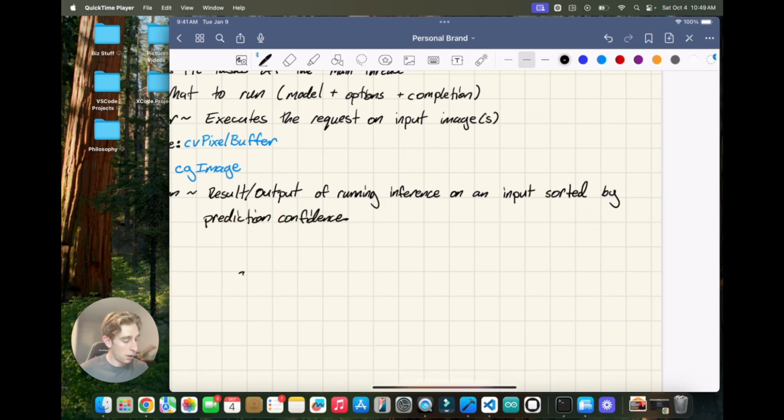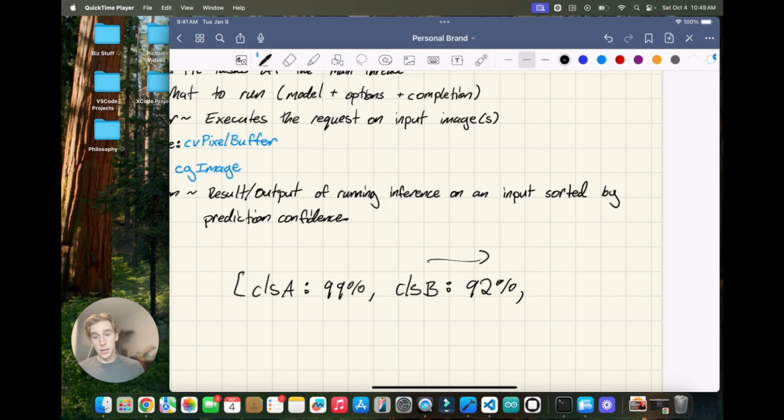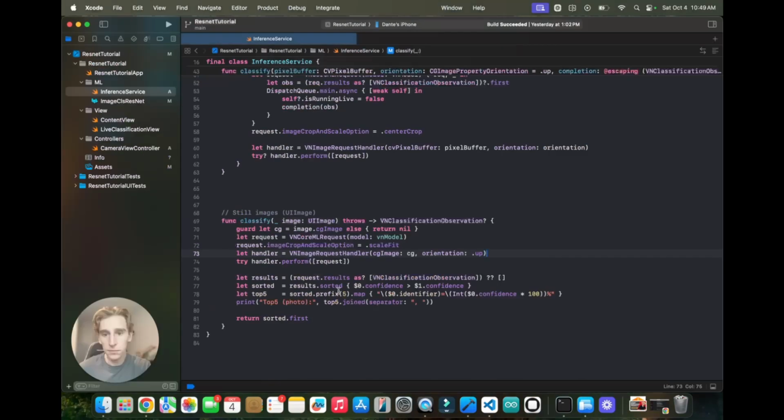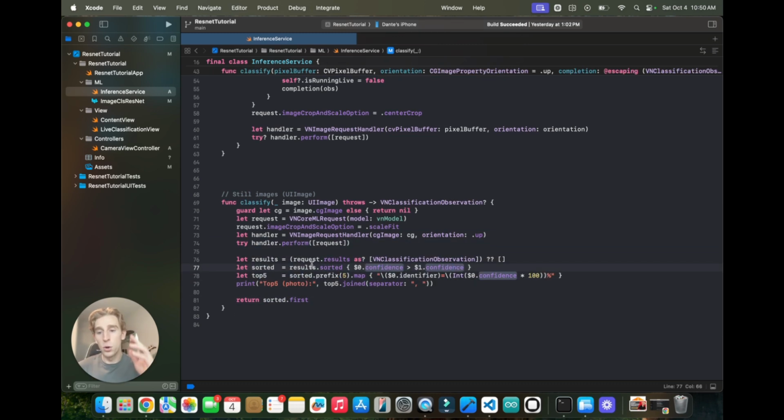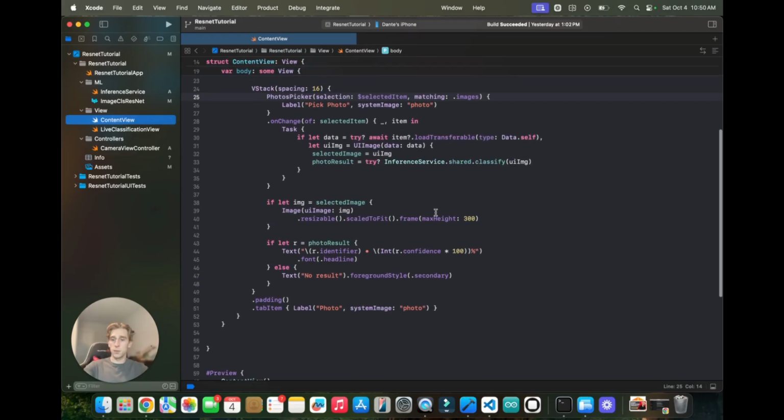So you'll have an array with your most likely class, let's say class A, and its prediction confidence, and then class B and its prediction confidence, and it's going to be decreasing as you go down in its confidence because it's sorted according to how confident it is of each prediction. And that's what we do here is we essentially just pull that out and then we return the best possible, the most likely class prediction. And then back in our content view, we just display that to the user. And that's essentially it for this video.